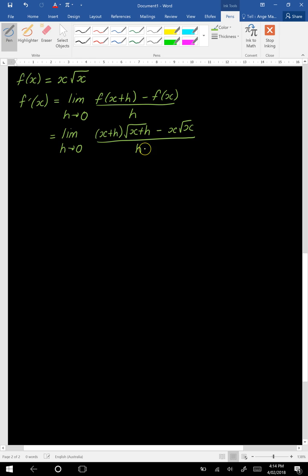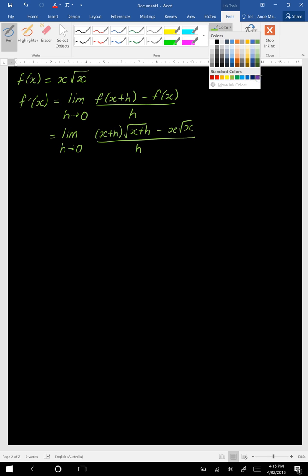Now it's the same plan that we talked about before, where we want to cancel out. We want to replace h with 0. In order to do that, we have to cancel out. Because we've got these square roots appearing here, really hard to work with, so we want to get rid of them. And the way to get rid of them is to times by the conjugate.